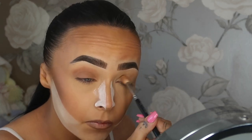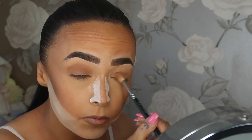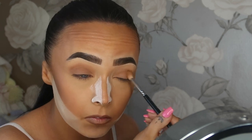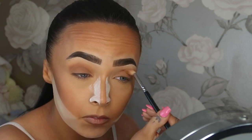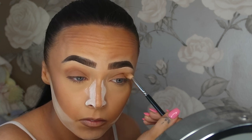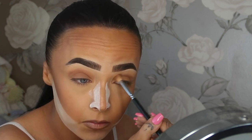I really like doing this step because if you have blue eyes like myself, this really does make your eyes pop. Every time I do this makeup look, or if I go into work and I have eyeshadow on, or even if I'm taking Instagram photos, you can definitely tell a difference and your eyes really do stand out. I don't know whether you can see the difference on this video at the moment, but I can certainly see that my eyes have just popped.